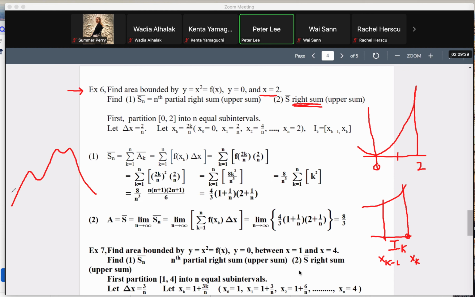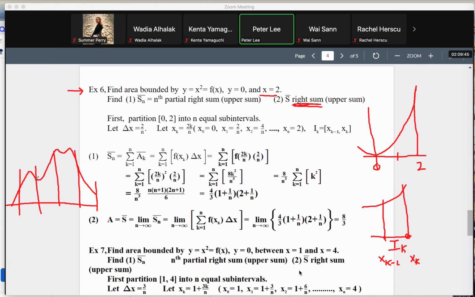Let's say like this. It kind of looks like a nice volcano. So we have this here, and then what? Let's chop it up like this: 1, then 2, and then 3, and then 4, and then we have 5 here. So now, how will the upper sum look like?